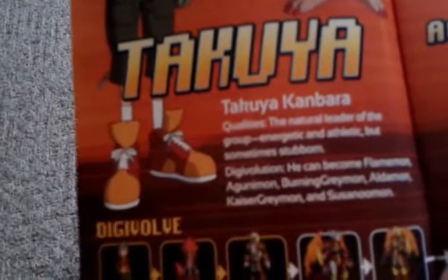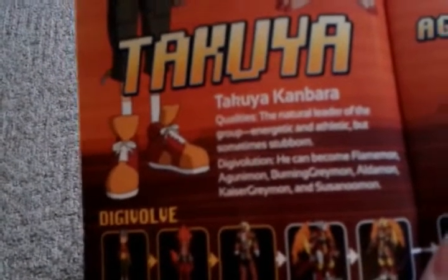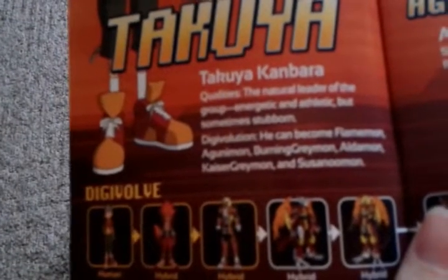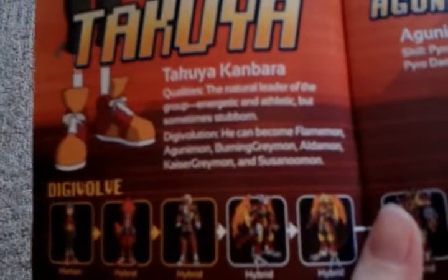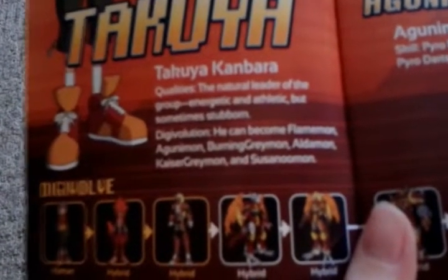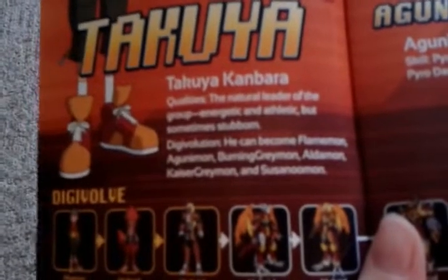Okay, fair enough. Digivolution. It's actually spirit evolution, but that's okay, I'll let that go. He can become Flamemon. Not really? I mean, can he do it outside episode 22? I don't think he can. Whatever. He can become Flamemon, Agumon, Burning Greymon, Aldemon.